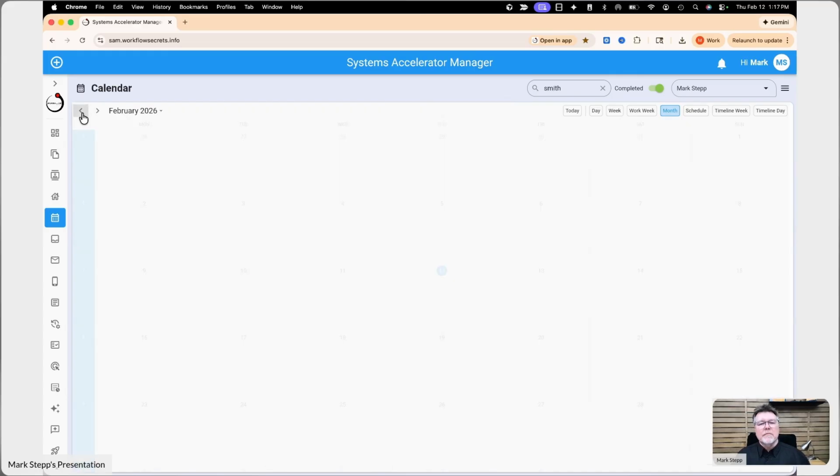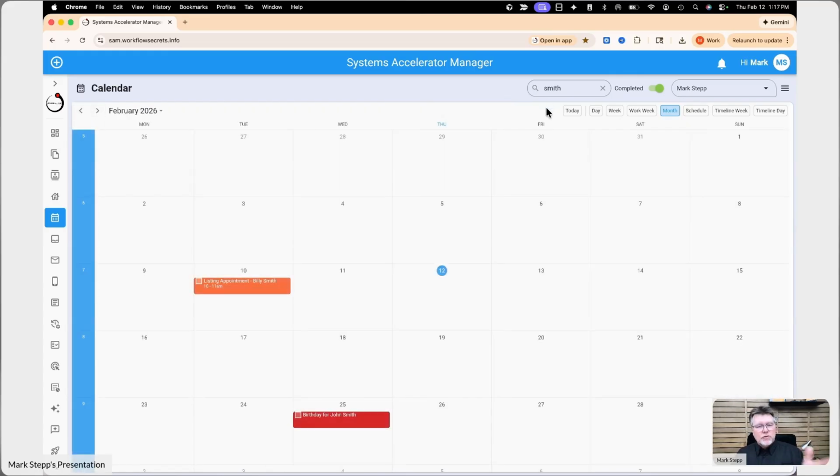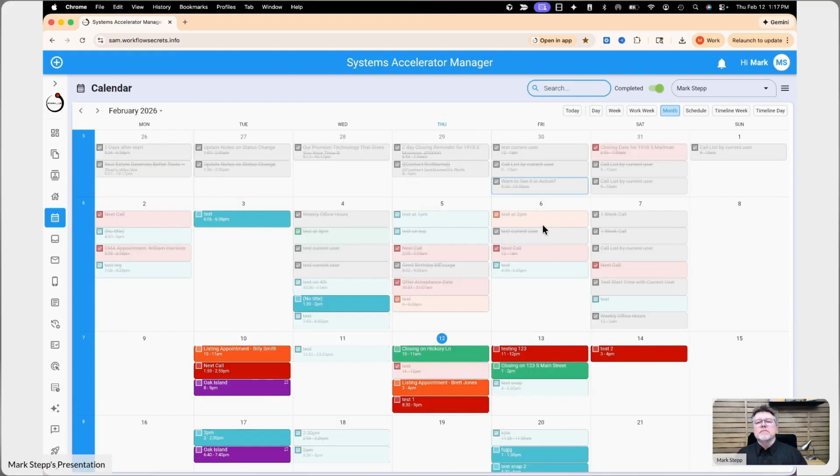I only have a couple of them. So as you move from month to month, it will still show it. So it'll be just for that month then? For whatever month you're viewing. Okay. I mean, as you move from month to month, it refreshes it and will find just the ones that have whatever you're searching for. Oh, cool. Okay.